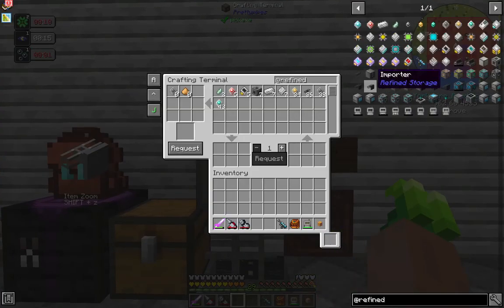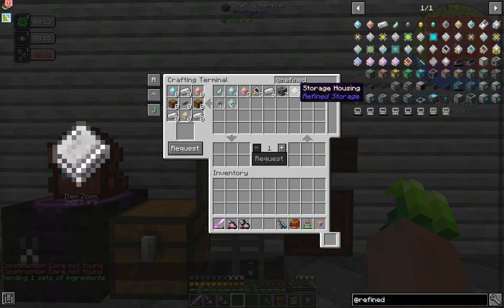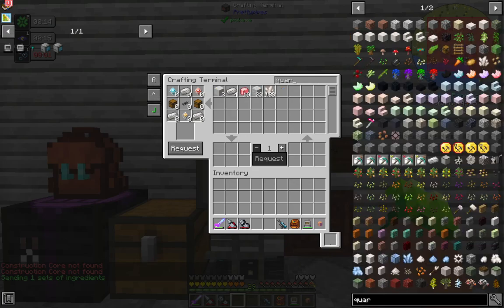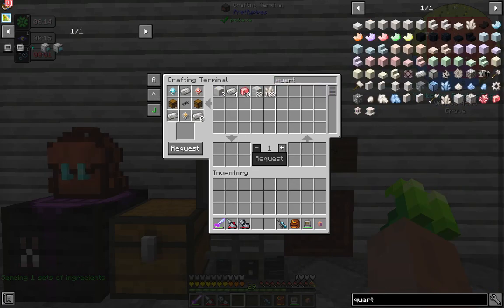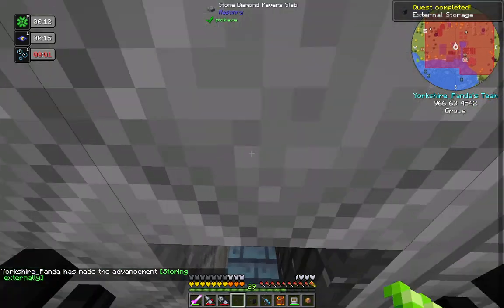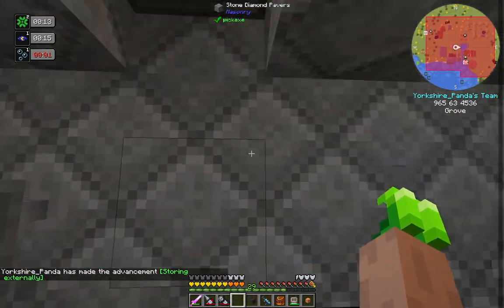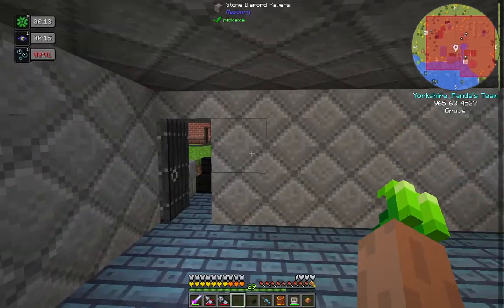Put that in there, and we need external storage. We're going to need some more of this quartz enriched iron. How much quartz have I got in here? 100 and... yeah, so we're going to need some more of that soon as well. Right. Now, what these external storages do, like I say, if we were to put a chest here, and have external storage connected to it, that chest will add to the network.